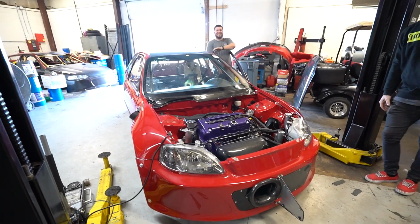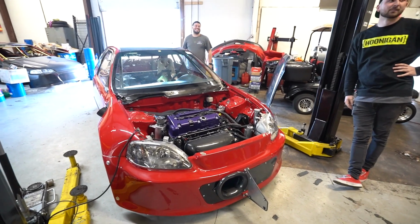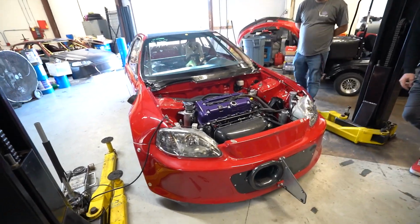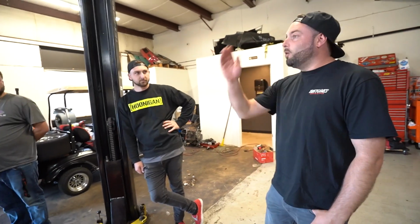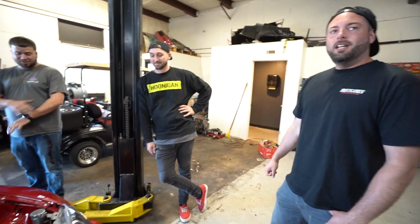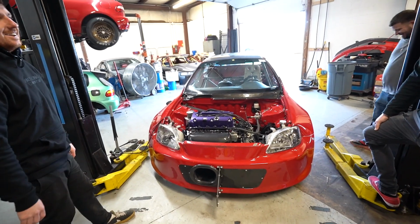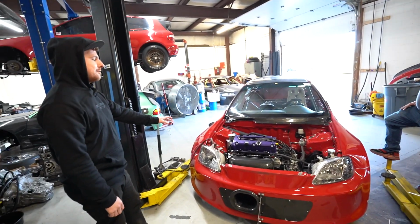Sounds like hell. That's a very obnoxious sounding car. Just how aggressive it is. You can just hear how angry that engine is. What I love about it is it has one singular purpose, this car, just to go straight fast. It's just a drag car. I wish you could hear it on the dyno. It is a different experience. Even just a teaser of that, my ears are bleeding.